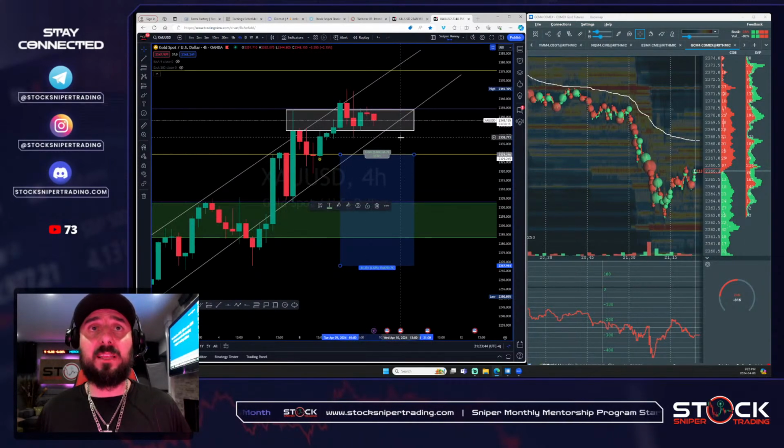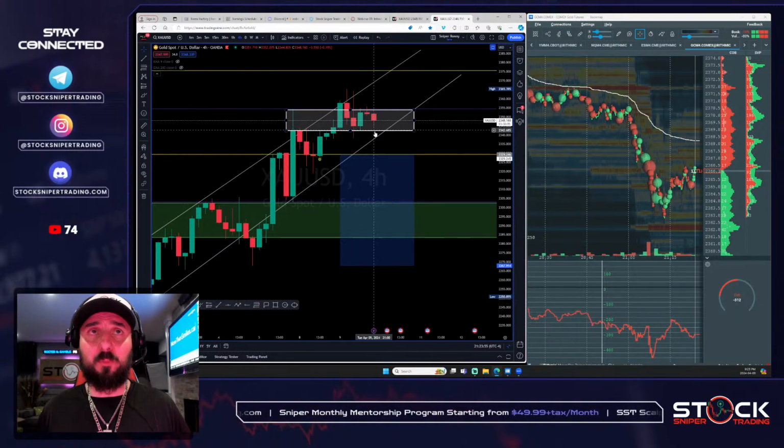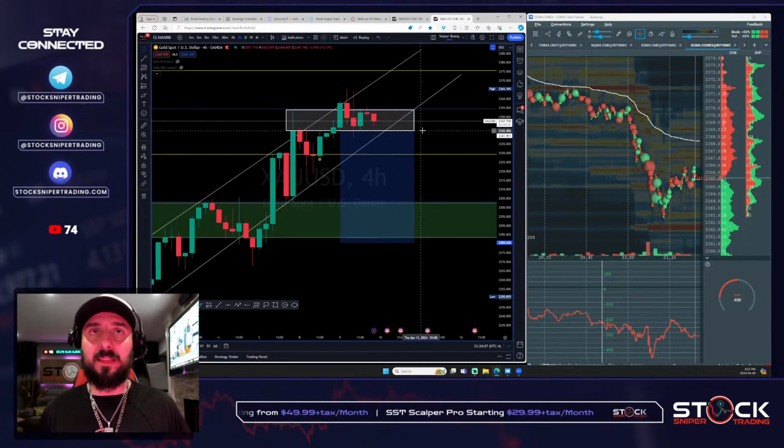I feel like if we look at the 4-hour candles, we're still pushing down on the RSI. The relative strength is decreasing. I'd like to see if we can get a 4-hour candle to penetrate down here now. So I'm going to look for a sell, but you see how I was originally looking for a sell here? Now I'm going to bring my sell idea below the consolidated zone right here. Okay, so the level I'm looking for now is 23.42.